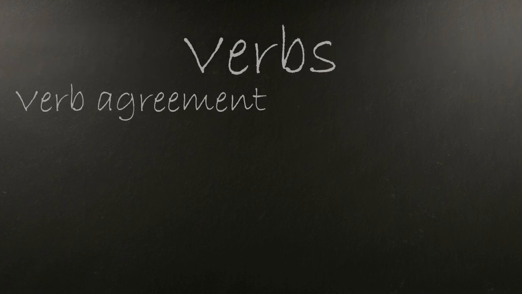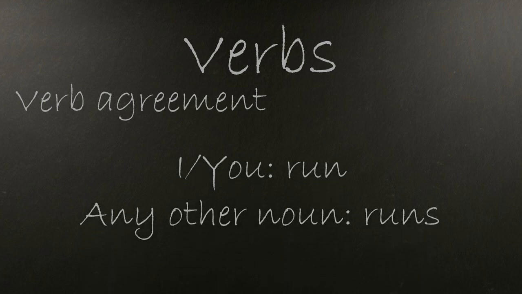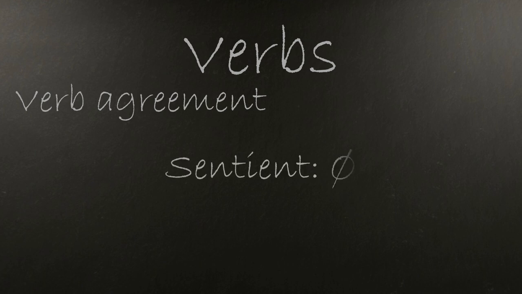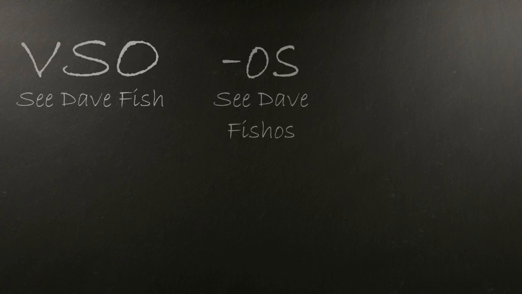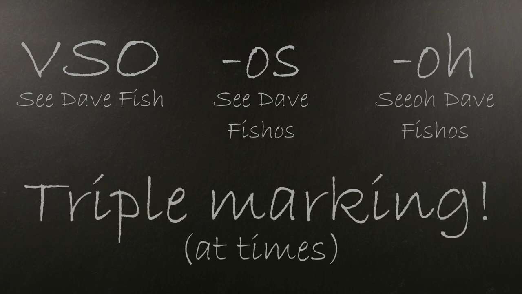So it's time for another suffix, right? No. I'm not going to mark sentience on the noun. So what exactly does gender actually do then? For that we'll have to move over to verbs. Verb agreement is a phenomenon where the verb has morphology which agrees with the subject, object, or both in some way. Consider in English the difference between 'run' and 'runs' — it is a form of verb agreement, although a fairly basic one. We'll make it so when a sentient being is the subject, the verb is left unmarked, but when an insentient being is the subject, it results in marking. Currently there's word order, grammatical case, and basic verb agreement all indicating who's doing what to whom, which is a bit much.